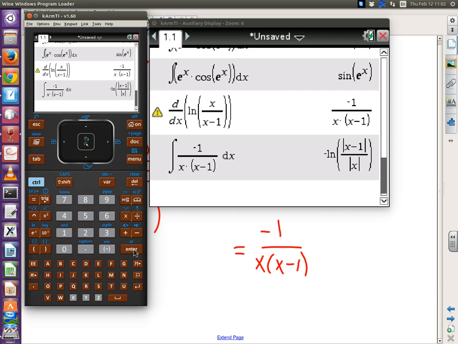What the heck? Well, that's a domain issue. Forget the absolute value for a minute. But remember what the -1 in front of the ln means. That's -1 times ln, right? So that could be put into the ln as an exponent. So if you take x minus 1 over x to the negative 1, isn't that the reciprocal, x over x minus 1? Yeah, you're getting basically the same thing except for the domain issue.